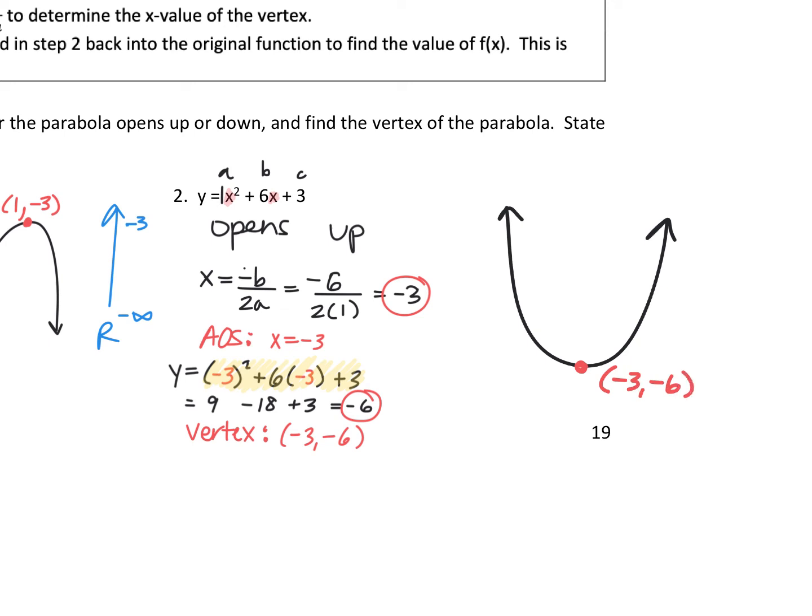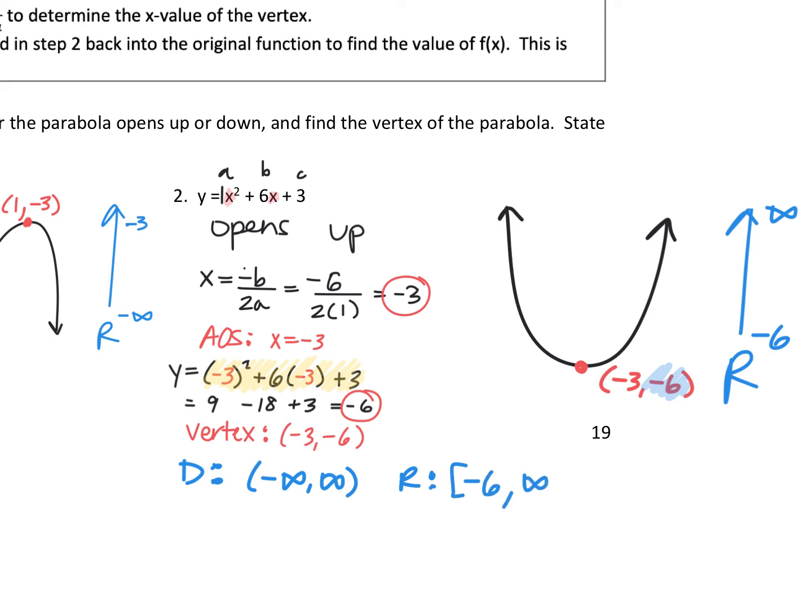-6. And we know the domain is the same as always. What is it? Okay, you can say that with the phrase, or you can do -infinity to +infinity. The range, where does it start? -6. It's this value. -6 to +infinity. So range in brackets, -6, because of the closed circle there. Infinity sign with parentheses. You use the bracket because you have a closed circle at the vertex.